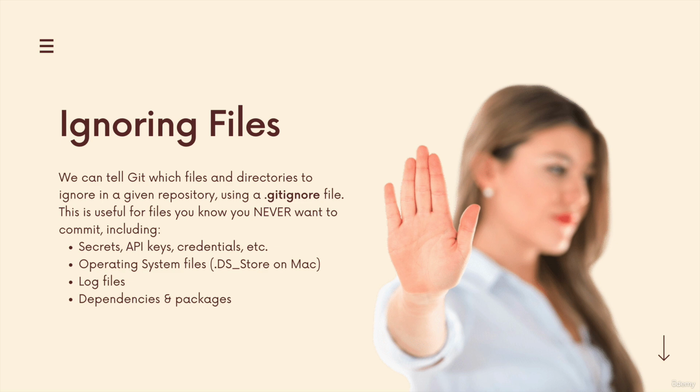Other things include operating system files. So on a Mac, there are these pesky DS_Store files. They have nothing to do with your project or your code. They just show up in directories. They're system hidden files, so you don't want to track those with Git. There are similar files on Windows with a different name. Other things: log files or any files that are output by your application that could easily be generated again. So if you have an application that, when you run it, generates some report every single day, and you regenerate that report on demand, you really don't need Git to track and save that report because you can regenerate it, if that makes sense.